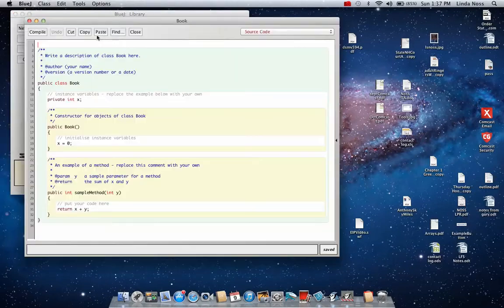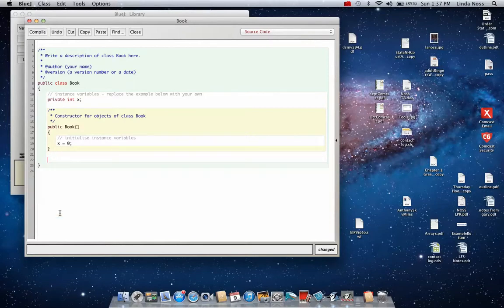So I'm going to open up the book object right here, and I'm going to keep this first piece of code right here, but I'm going to get rid of the second piece of code down here at the bottom. I won't need that right now. And then I'm going to basically describe the book in terms of its instance variables. An instance variable is a variable that you're going to use to describe whatever the object is. In this case, it's a book. So we're going to go with something very simple. I'm just going to use two: the title of the book and the author of the book.